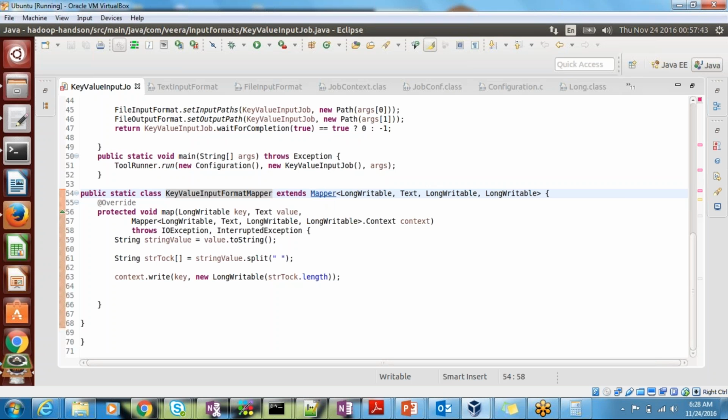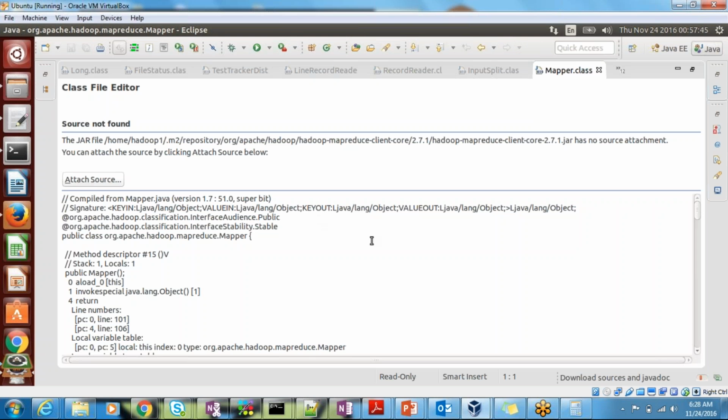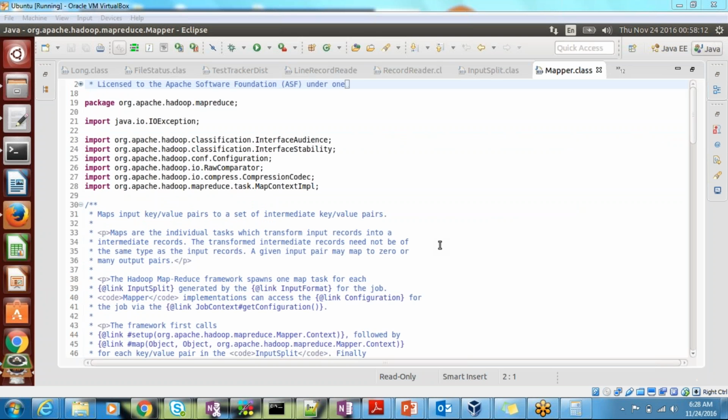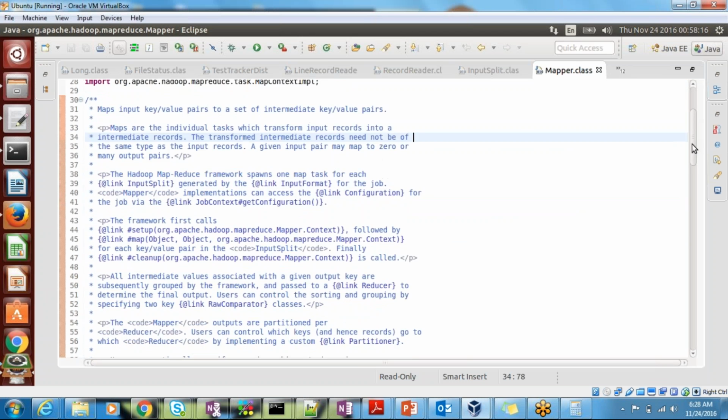Mapper. Oh, it is not loading. Yeah, it is loading. Please wait, guys. If you look at the corner of this Eclipse tool, it is loading. It has to load the whole source code of this file. We cannot see the source code of the file unless you have a Java decompiler, or unless you have generated these class files using Maven.